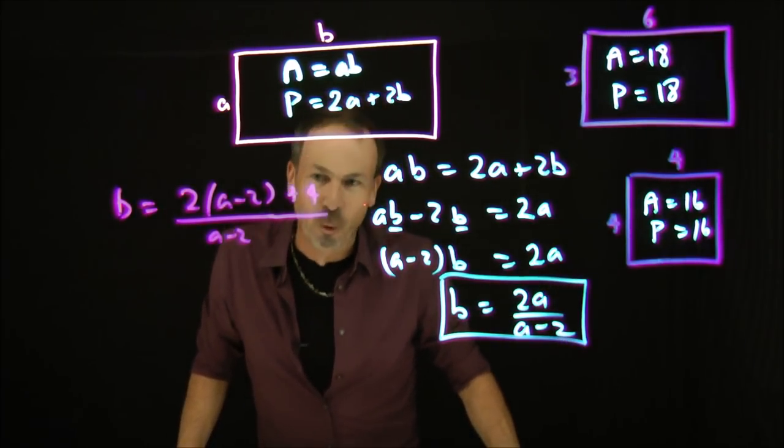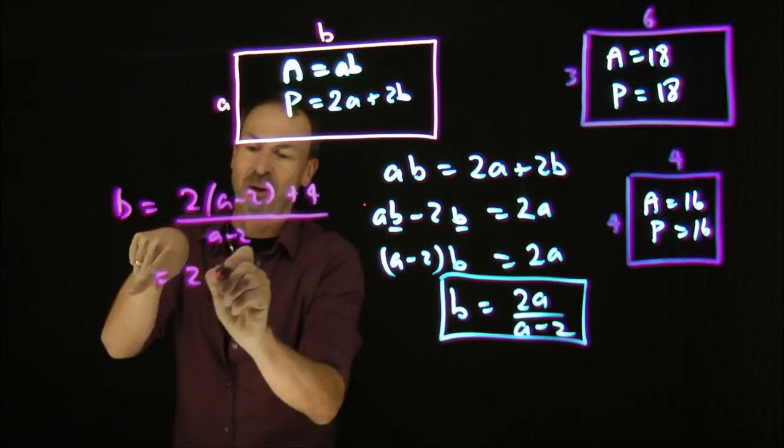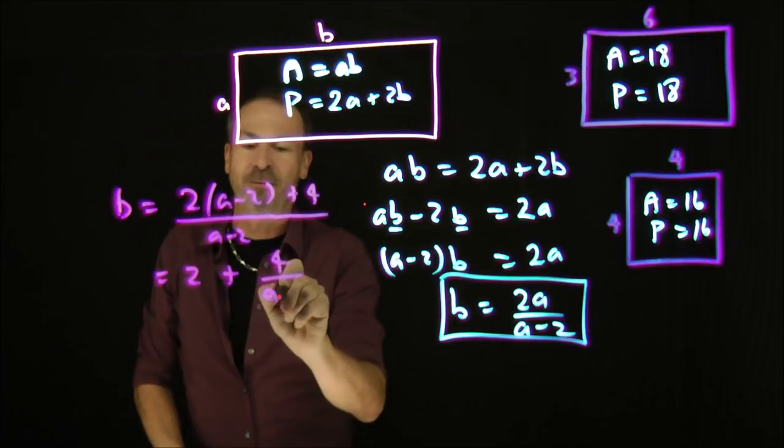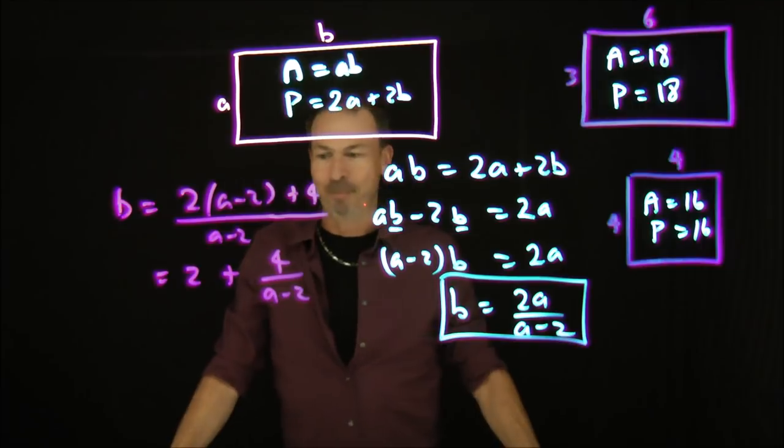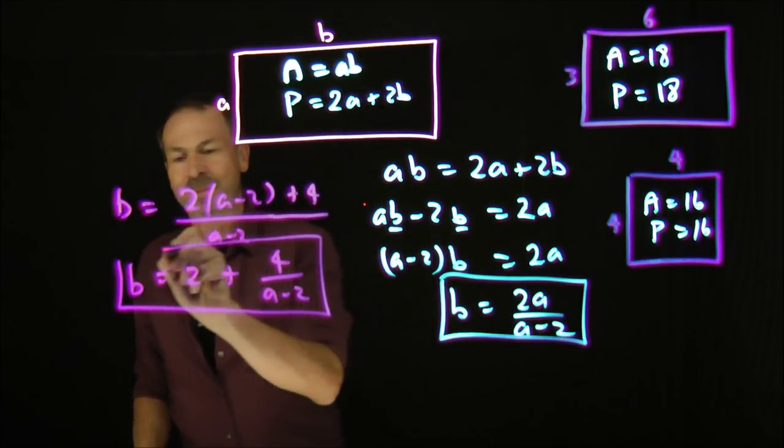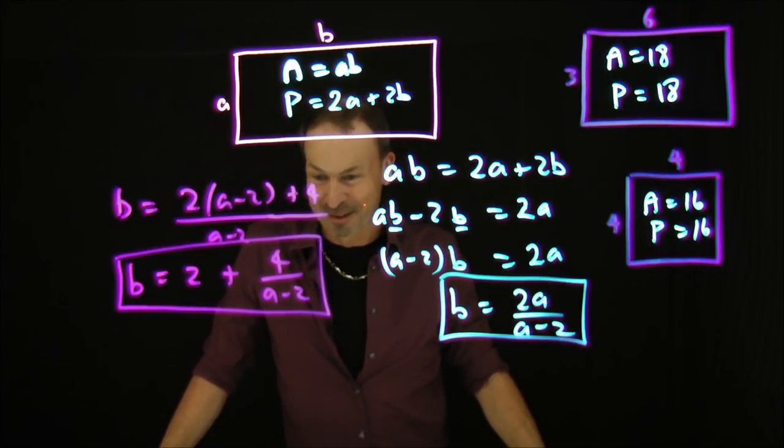All right. So I didn't get my full wish, but at least I got part of my wish because I got two A minus twos over A minus twos. I got the number two plus there's a little fractional part. But that is great. I love that sort of wishful thinking in mathematics. And look at this. I can actually see structure in that right now.